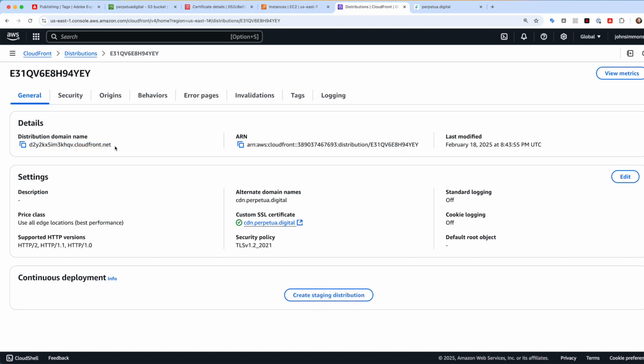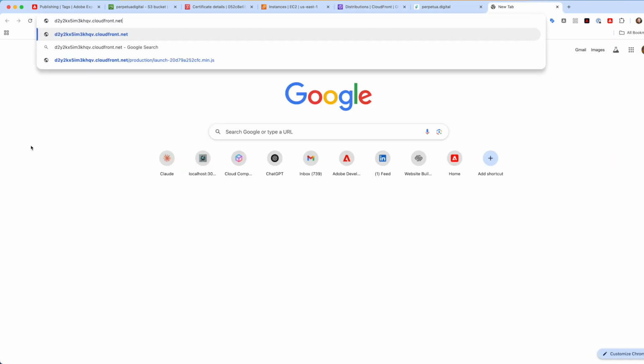So this domain here is what I'm going to go into my DNS and make a CNAME record for and say, instead of this domain, serve from cdn.perpetua.digital. So I actually already did that, but for an experiment, I'm not sure if this still works.